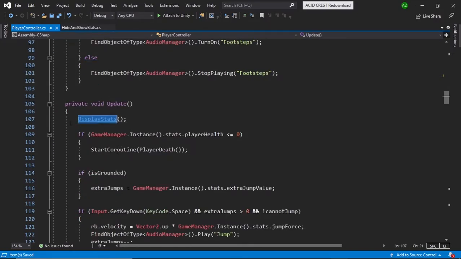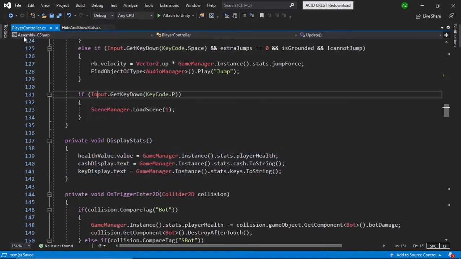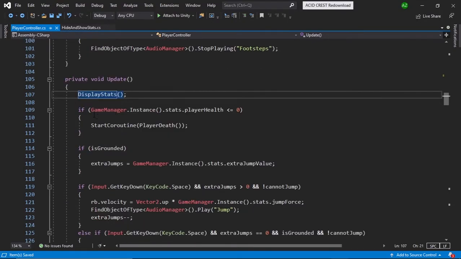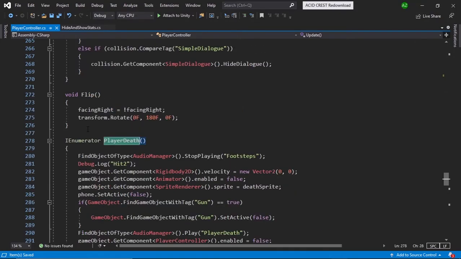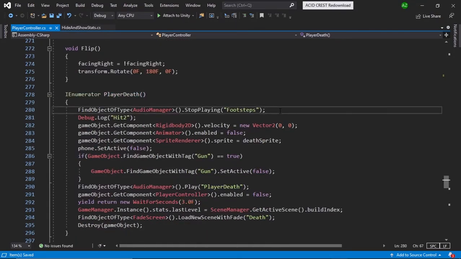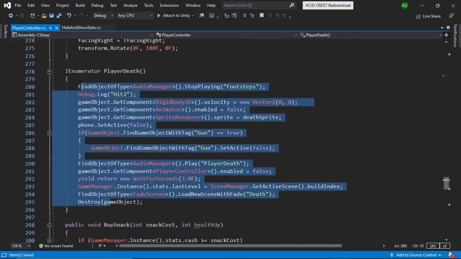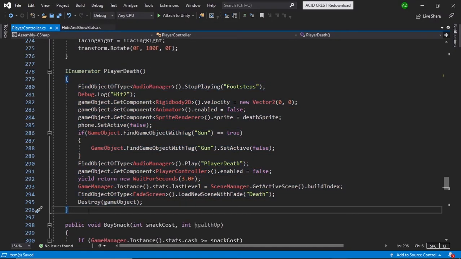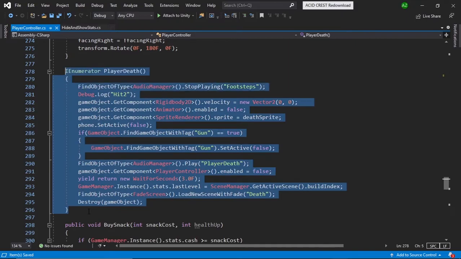Display stats. So I have my stats being displayed right here. I'm checking if I start a coroutine for the player death. Right here, I'll give you a good word of advice. Don't use enumerators or coroutines, as you may know them. And I'm not going to get into that discussion because I've gone to someone else.